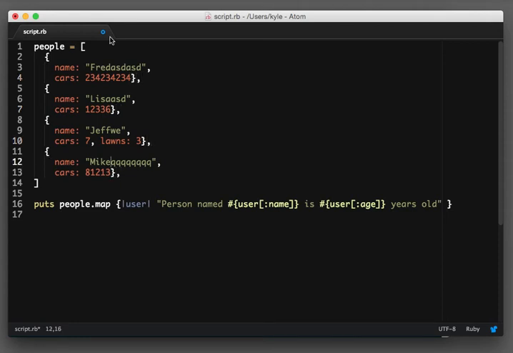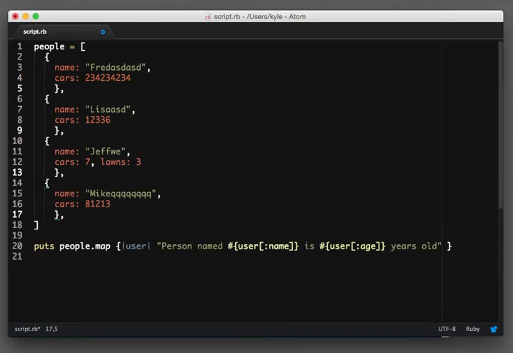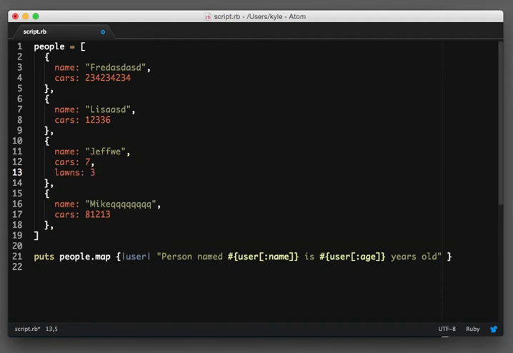So what I've done is I've multi-selected the cars. So Command D, Command D, Command D, and then I'm going to move to the end of the line with Command Right, and then I'll just punch in a little bit, two lefts, then hit Enter, and now I've pretty much got everybody in the right place. This isn't quite where I want it. I want to de-dent this, so I'll use Shift Tab. And now I've got everything almost right. Lawns here is sticking out in the wrong place, so I'll just fix that by hand. But at this point, I've formatted all of this very, very efficiently without a lot of effort.